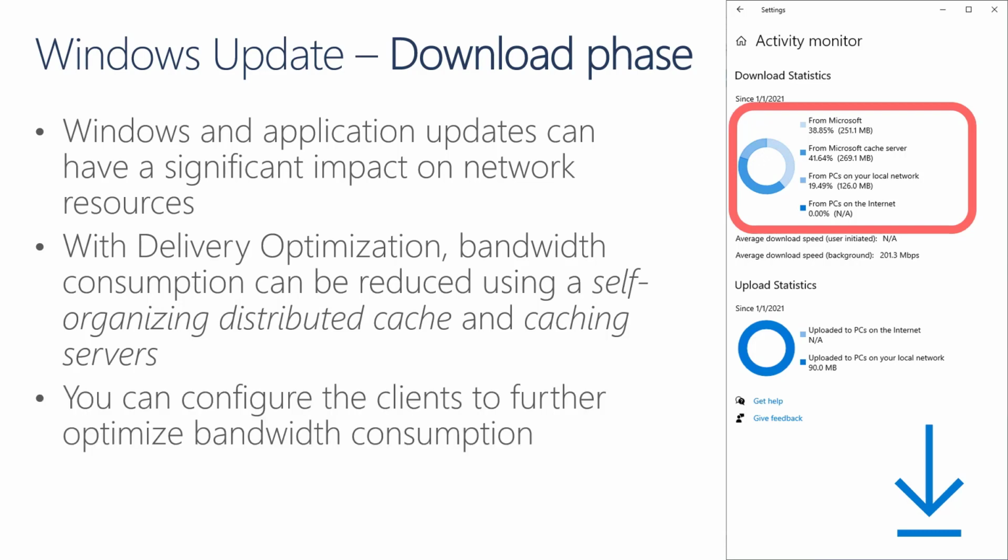Delivery optimization is enabled by default, but it may not meet your needs with the default values. For example, Windows clients will not upload data to their peers if they're running on battery, or they will only share content that has a minimum size of 100 megs, so you may want to review those default settings. Those settings can be modified using policies via Microsoft Intune. As part of this video series, we're not covering the configuration of delivery optimization, but make sure to review the links provided at the end of the video series for more details.